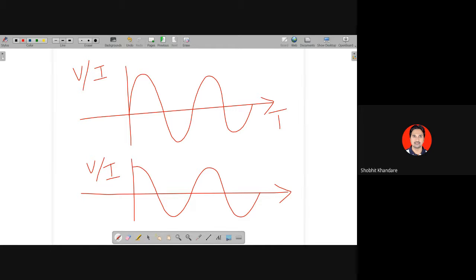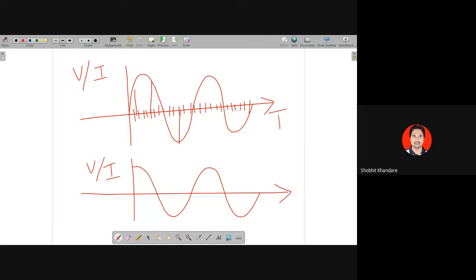Because if you see the nature of this signal, it is in a continuously changing form. What do you mean by continuously changing form? At every time you will see a change in the voltage. For example, at this instant you will see the voltage at this level, at this instant at this level, and so on. So with respect to time, there is a change in the voltage or current. That is why it is called an analog signal. It is not in discrete form.